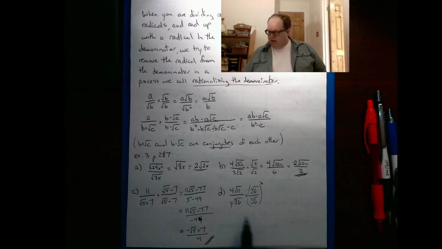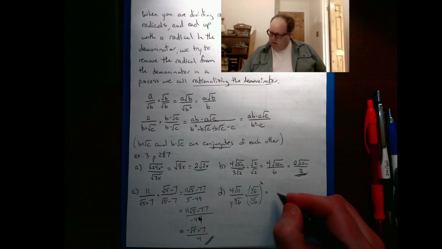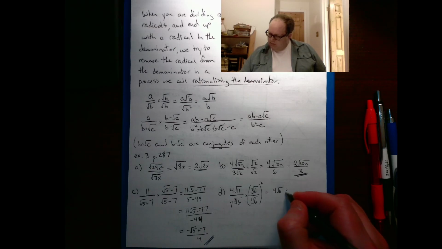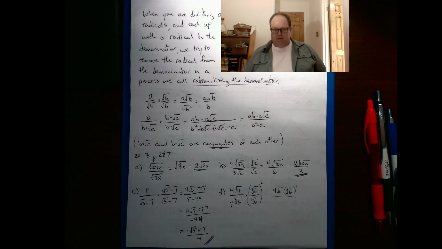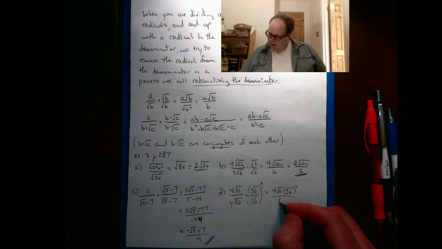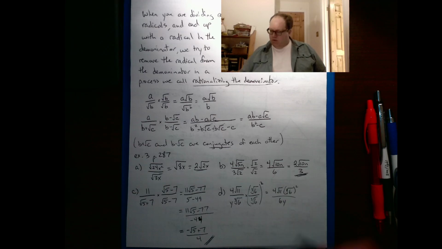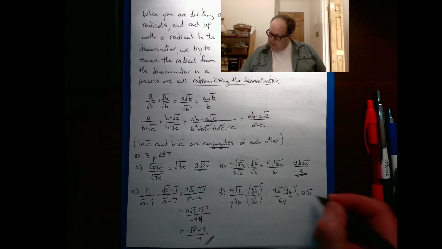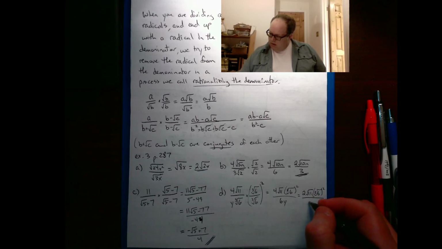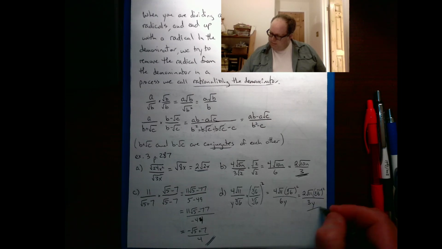Now what will I end up with in my denominator? Cube root of 6 times the cube root of 6 times the cube root of 6, which will be 6. Overall, I end up with 4 root 11 times the cube root of 6 squared. I can't combine these because they have different indices. And 6y on the bottom. Once again, that 4 over 6 would simplify, and I end up with 2 times root 11 times the cube root of 6 squared over 3y.